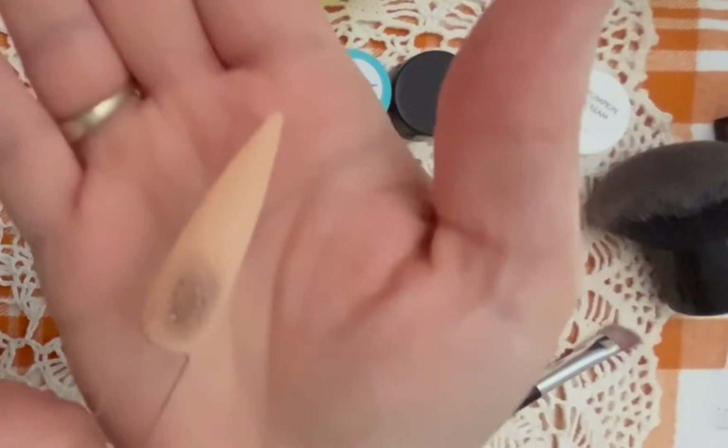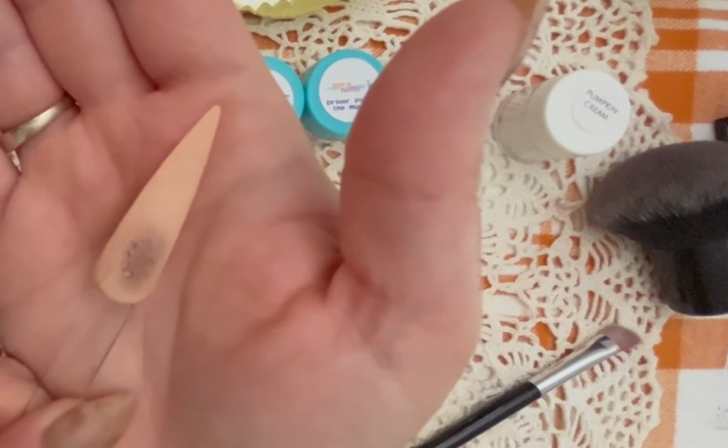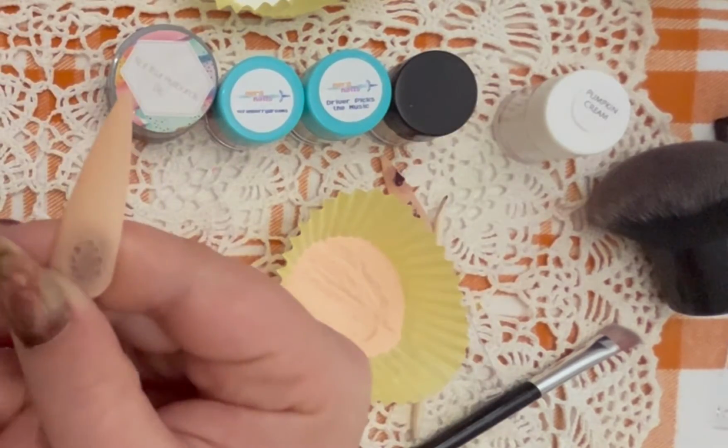Once I brush off the excess, this is what it looks like. It's just slightly discolored. Now we go in and we define the bite mark.